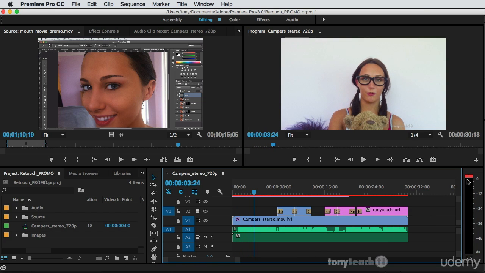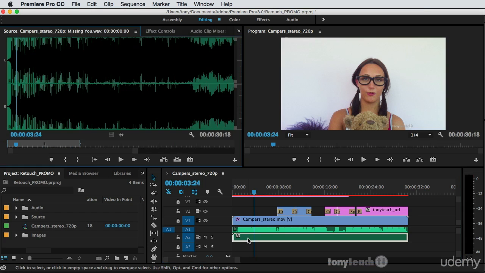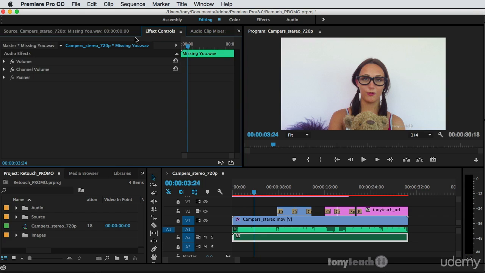Okay, now if you notice, it's actually all the way in the red here. So what I want to do is simply double click on my music, and I'll go to the effects controls, and I'll open up the volume. Now if you look right here, we have these little blue clocks here, and this basically means it's set to animate. And I don't want this to animate, I just want to set the volume at this point. So I'm going to click to turn this off. And for the volume level, what I want to go ahead and type in to start with is maybe -20.